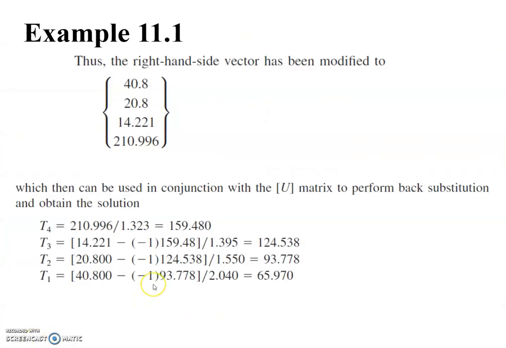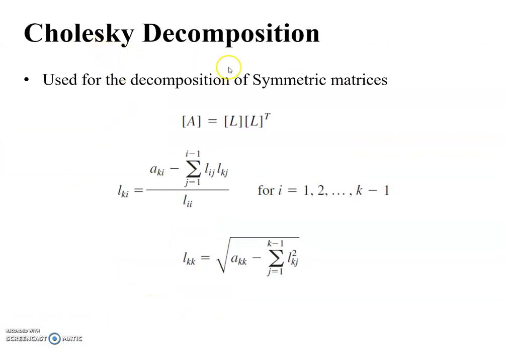Okay, so after this there is another method which we can see, that is called the Cholesky decomposition. So this method is used for symmetric matrices, and for symmetric matrices we have this property that a symmetric matrix A can be represented as a lower triangular matrix. And when we multiply this lower triangular matrix with its transpose, then we get that original matrix A. So if we want to find this lower triangular matrix, all the elements above the diagonal will be zero. So we only need to find the elements on the diagonal and under the diagonal. These elements can be determined by these recurrence relationships, L_ki and like that.